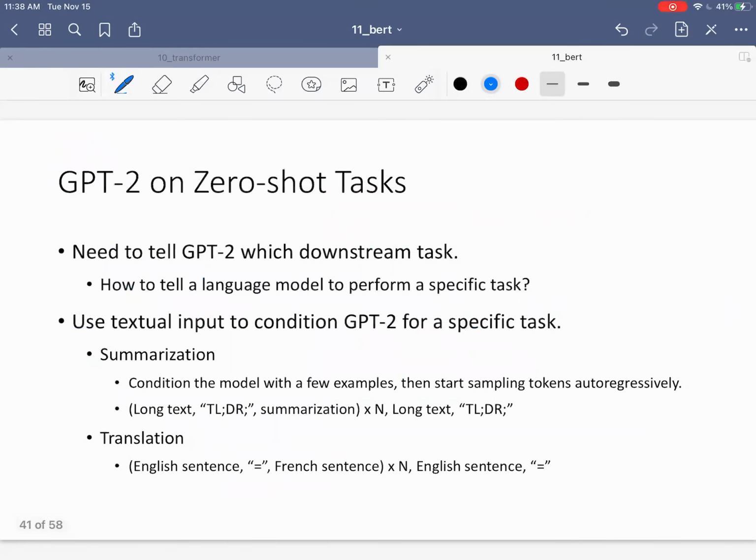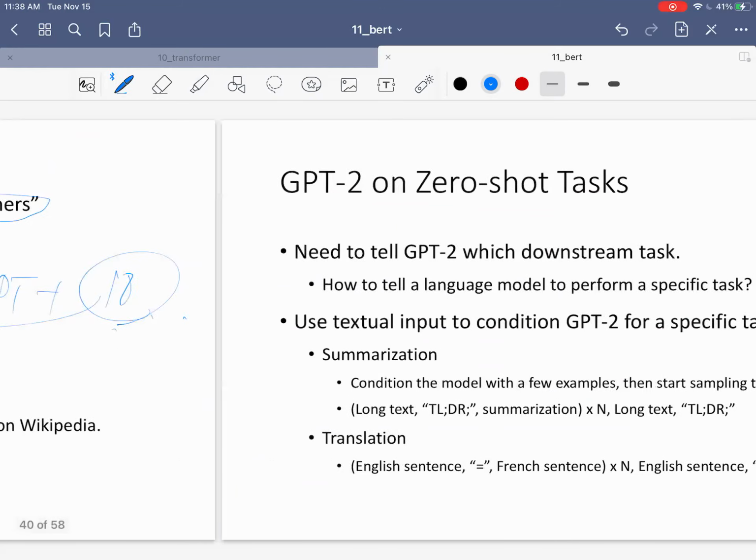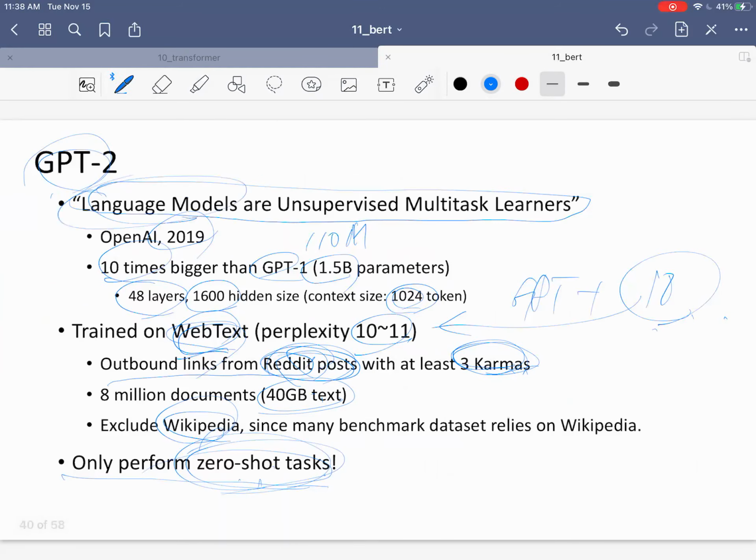So how do we do it? How do we perform zero-shot with GPT-2? Because GPT-2 is nothing more than just a language model. It's still a language model. Nothing changed from GPT-1. It's that only the number of layers increased, and that's it. And actually, they're using a larger data set to train, but it's still a forward language model. You're just trying to predict the next word given all the words so far. Still, nothing really changed. But how do we perform zero-shot tasks?